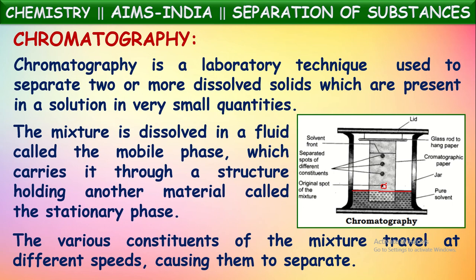And after that, the color particles which are lighter in weight will move along with the water to the upper portion, whereas the heavier color particles will move slowly. In that way, the lighter weight particles move away and get separated, and the heavier weight particles also slowly move. So they form three different spots on this filter paper. In that way, the color pigments present in an ink drop can be separated by using chromatography.